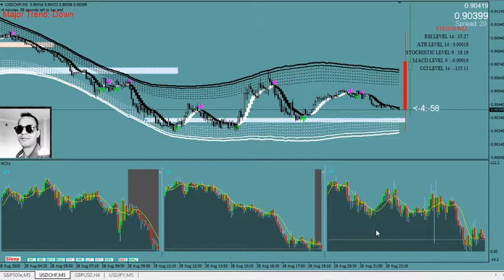You need to know how to read candle to candle trading if you are a day trader. And if you want me to make a video on how to trade candle to candle, then please comment in the comment box, and I will surely make that video next week, on how I read candle to candle, or how I trade candle to candle in these markets.